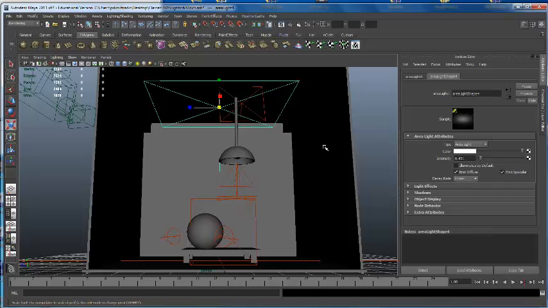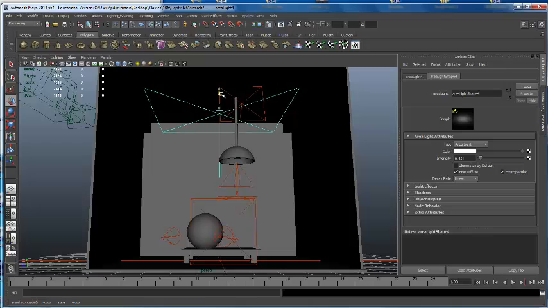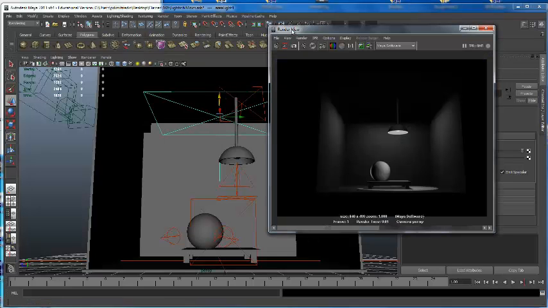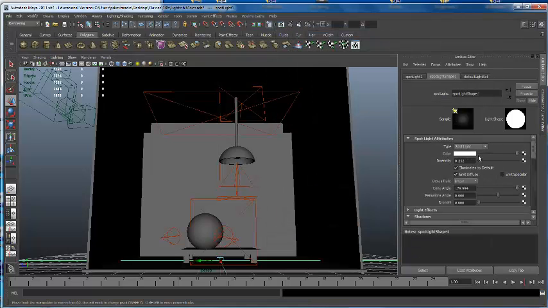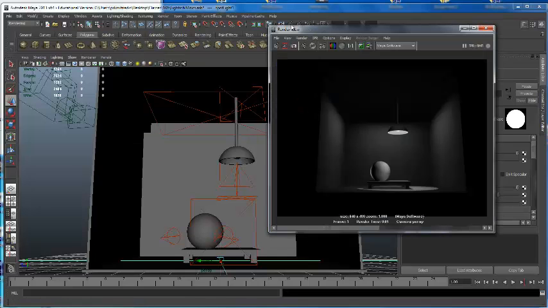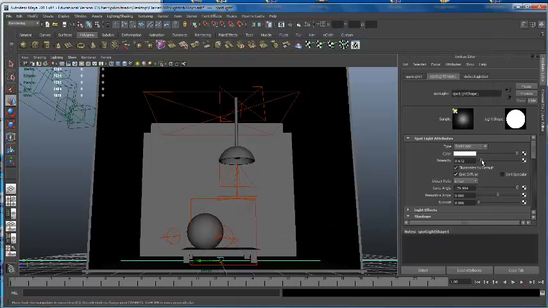And if it starts affecting too much of the walls, what I can do is tell it not to affect the walls anymore. Okay, let's see what happens when I do that. There we go. That's pretty cool. And I need to adjust the reflective light here a little bit more. Bump that up a teeny bit more. There we go. It's a little dark. I want to be able to see the beams that I put up there a little bit more, so I'm going to adjust that a teeny bit. Okay, like that.